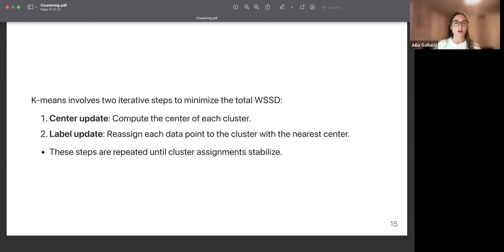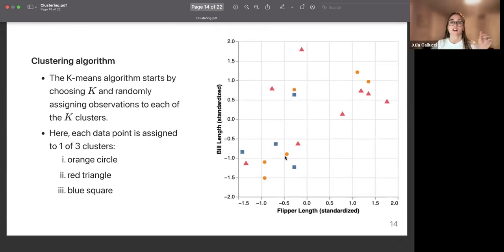The center, also known as the centroid, is calculated by taking the average of all the data points assigned to that particular cluster. So we find the mean of X and the mean of Y for all the data points within a particular cluster, and that becomes the new center, or the centroid, for that grouping. In our example, the centroid would be the average flipper length and bill length, for example, for the orange circles, the red triangles, or the blue squares.